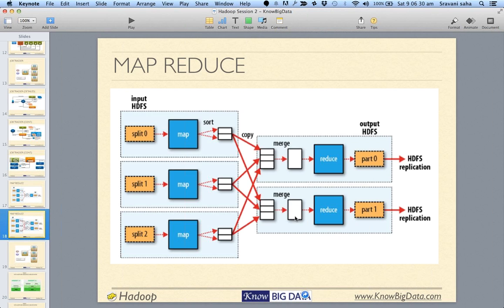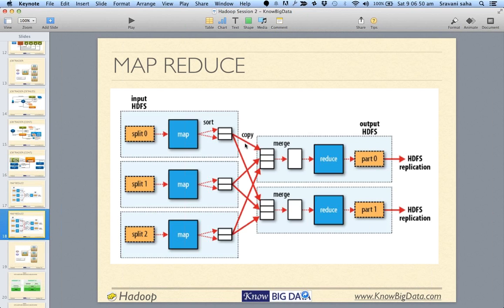On some basis, the data on each of the machines is divided into two parts, part A and part B. Part A will get copied to one machine, part B will get copied to another machine, and so on.